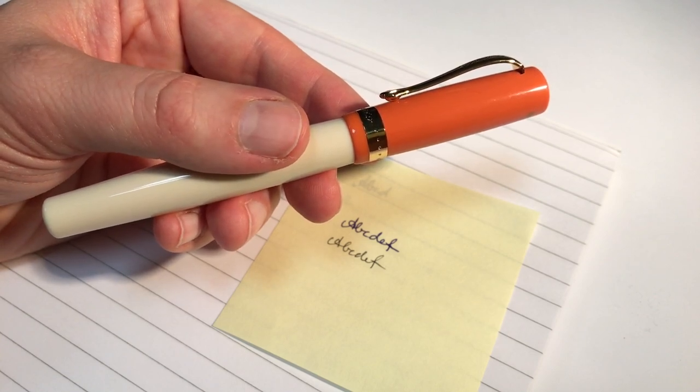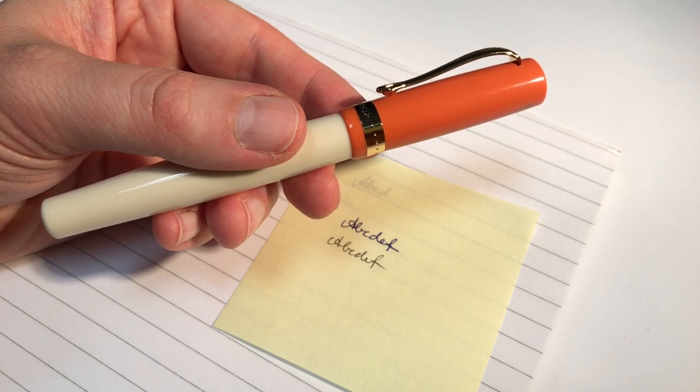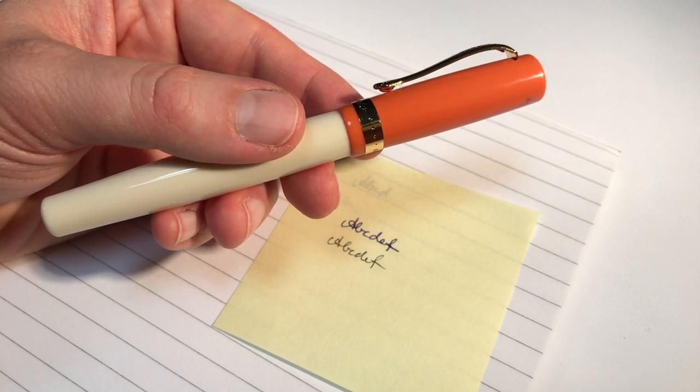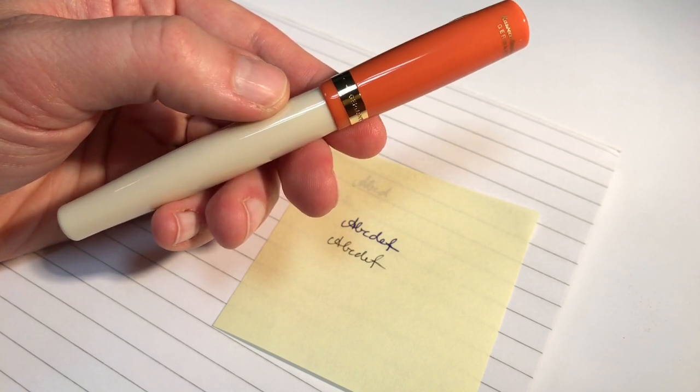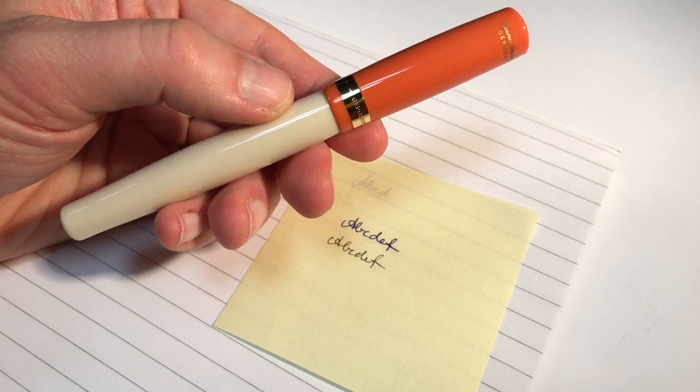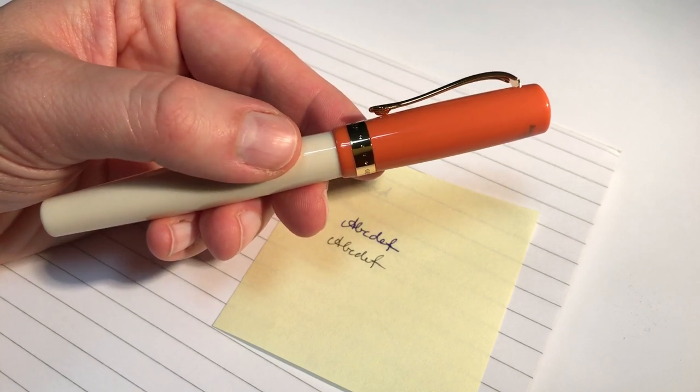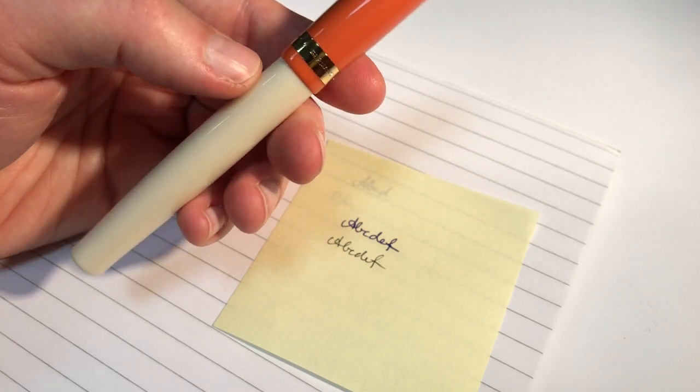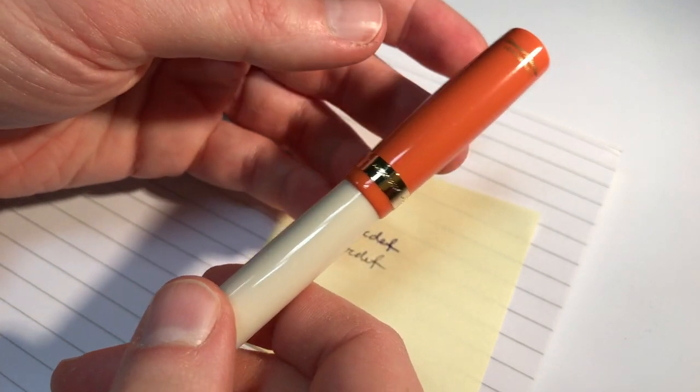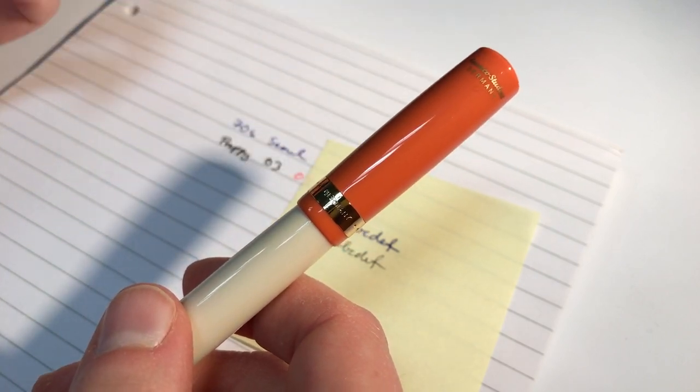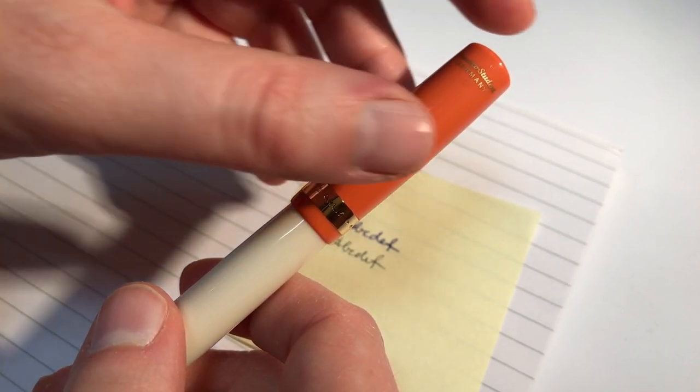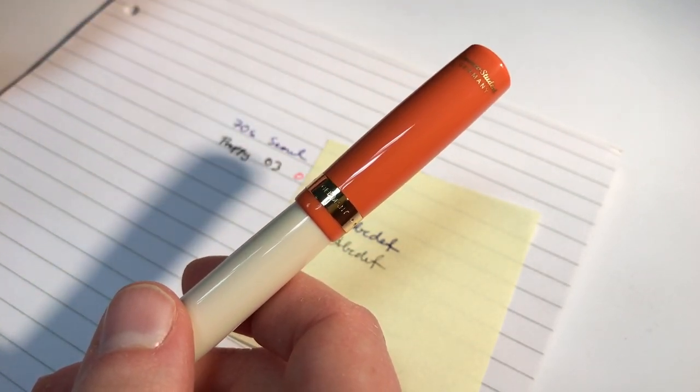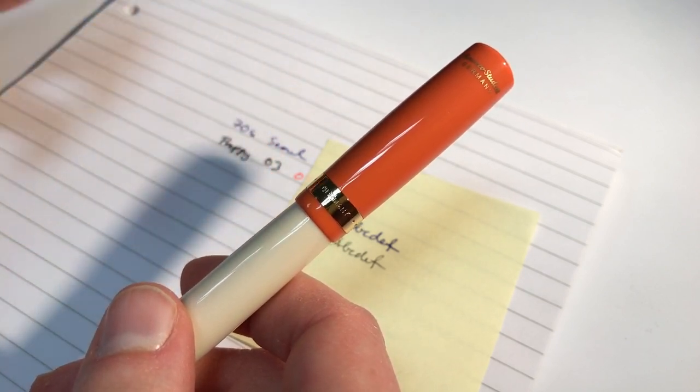So I think the answer I got gave me the impression that actually the way they do the nib is not actively different than it used to be. But either over the time this got better or maybe this EF nib is just a very good nib that came off the belt.